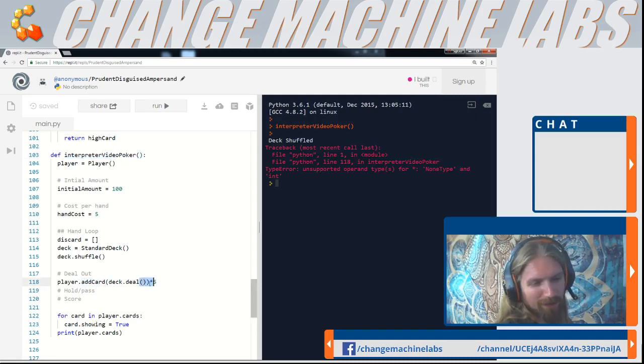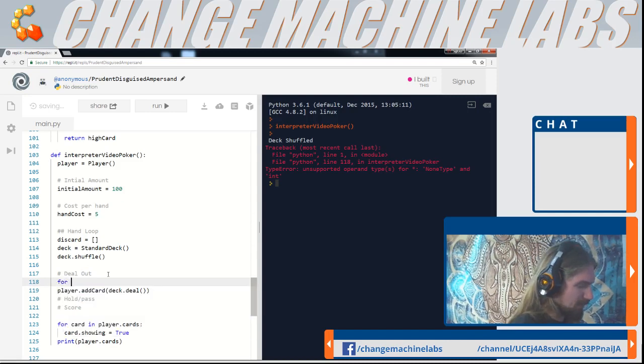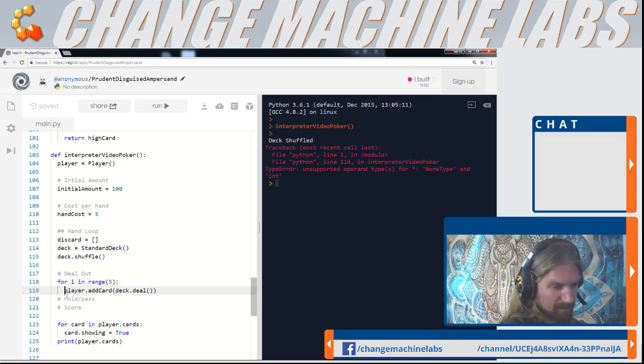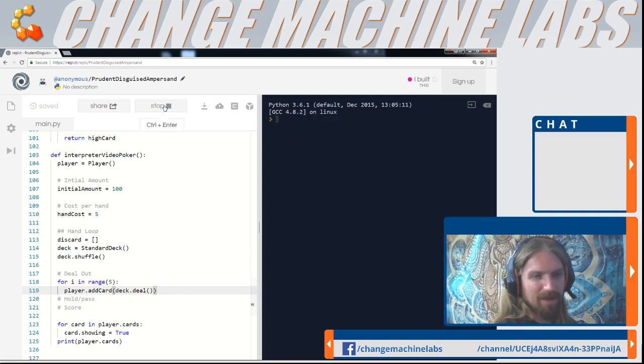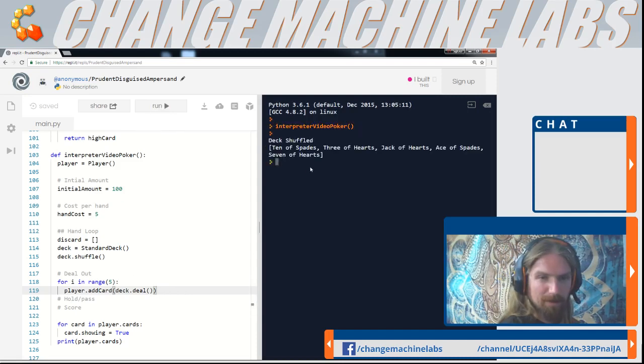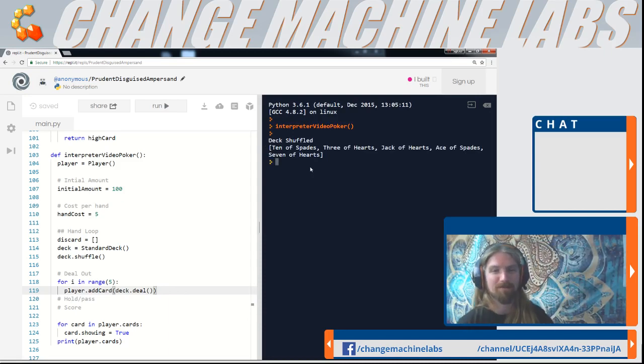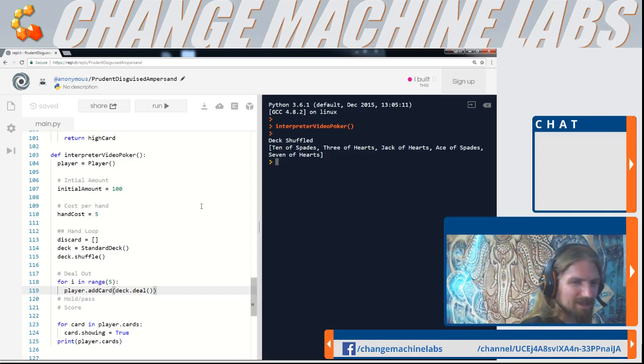So okay, we couldn't run it that way. I was totally hoping, because it would just be nifty. But for i in range 5 doesn't really matter because we're not using that iterable for anything. We can just call it that way, and that should work. So run that up again. So now we have our deck shuffled, and we have our 5 cards. So we are at stage 1 of a poker game. So let's dig into this a little further.